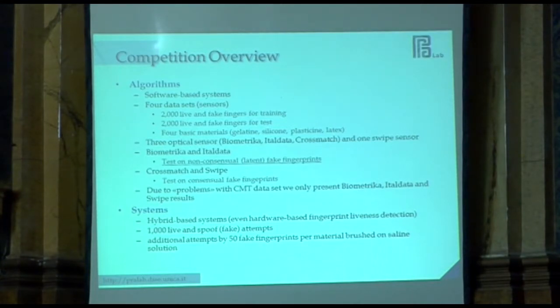In the second half of the competition, namely the CrossMatch and swipe data sets, we only tested according to the traditional way, using consensual methodologies for replicating fingerprints. Finally, for the system part, we used the consensual approach for replicating fingerprints and applied the replica directly to the sensor, separately assessing the error rates of the systems.